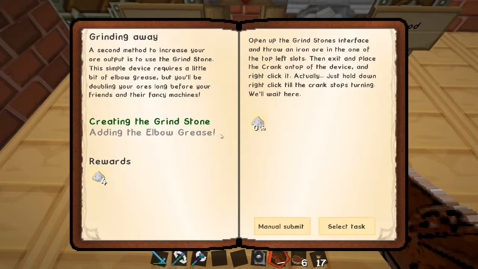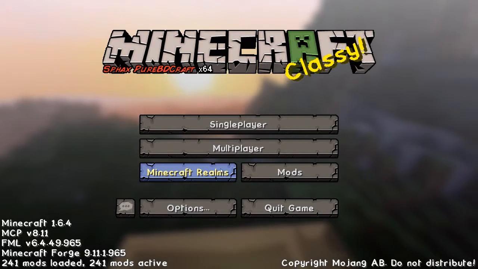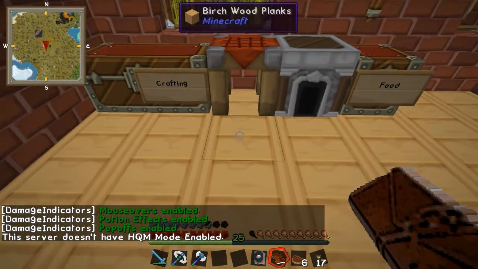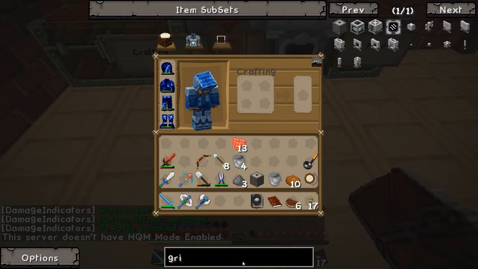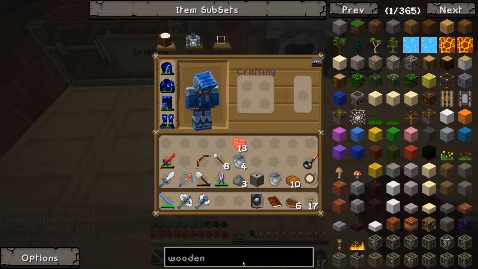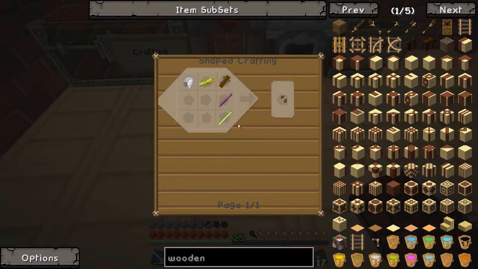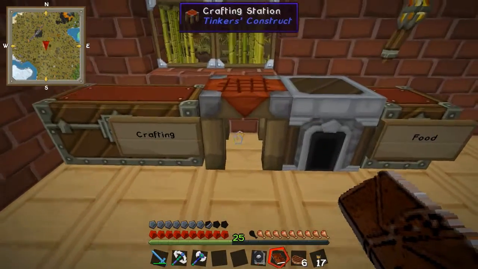Well, let's look it up. Hold on. Wooden crane. Wait. I think I beat... whoops. Sorry, guys. Now you didn't remember that. Oop, okay. We need wooden crank. There it is. So just a bunch of sticks and a 7. 7 sticks.